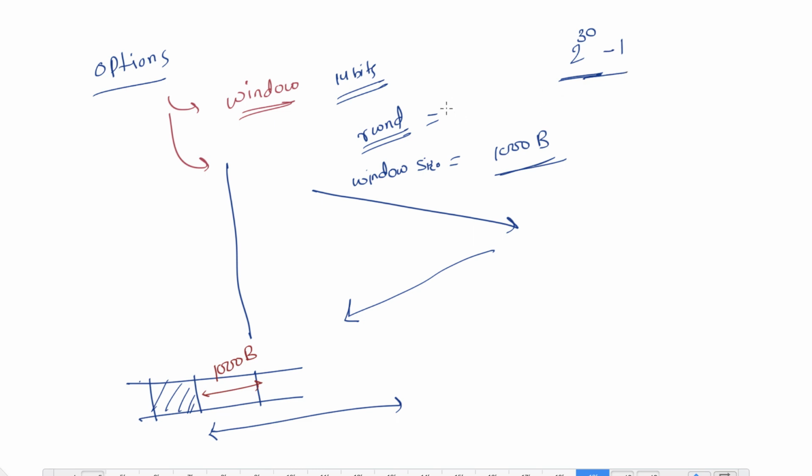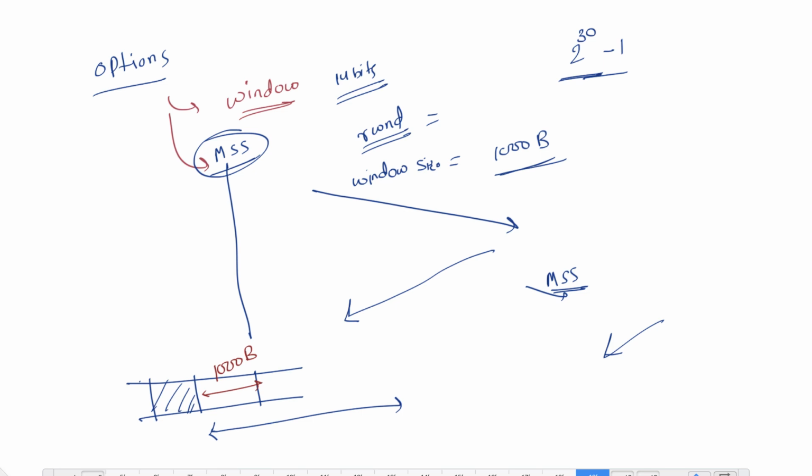So you can use some of the bits from the options, and there are 14 bits allocated for window, right? These options are not important, but I'm just telling you. And there is one other option, that is maximum segment size. This option is generally used in the connection establishment phase, just to tell that my maximum segment size is this, and your receiver will say that its maximum size is this. So MSS is advertised in the options in the phase of connection establishment, to tell what the MSS is for the receiving side and what the MSS is for the sending side.